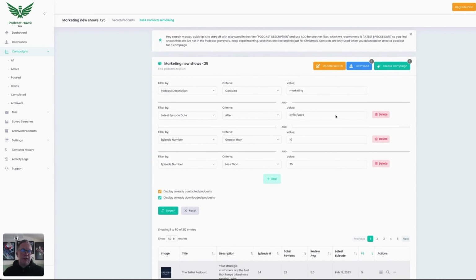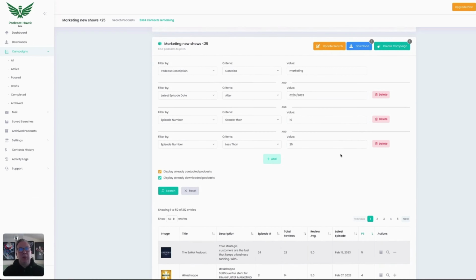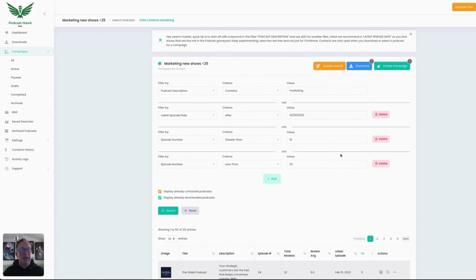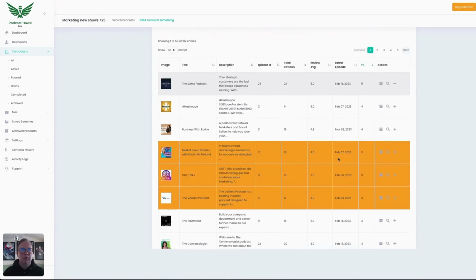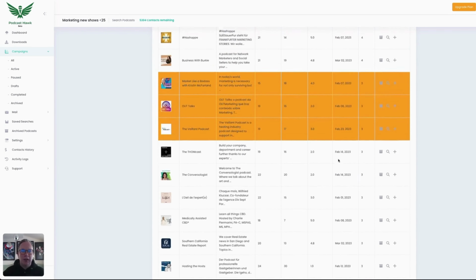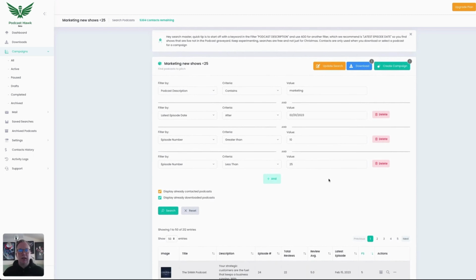Essentially, when you've downloaded that information, you can use it, but you don't have to. When you come back and go, actually, with the SAMR podcast I've got the details now, I'd like to create a campaign from that. Let's put this into context. More than likely, you will have selected 20, 30, 40, 50 shows for outreach. We're just going to talk about one and how we get started with campaigns.